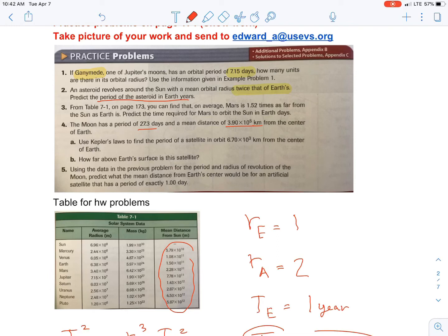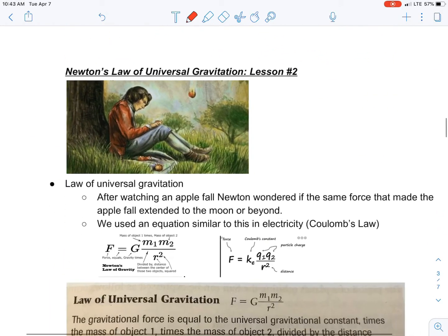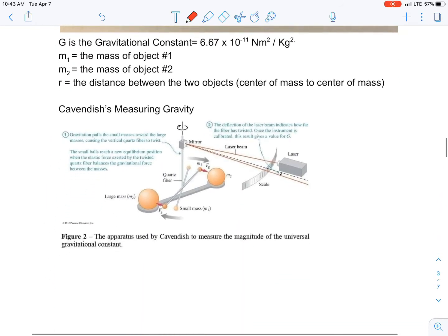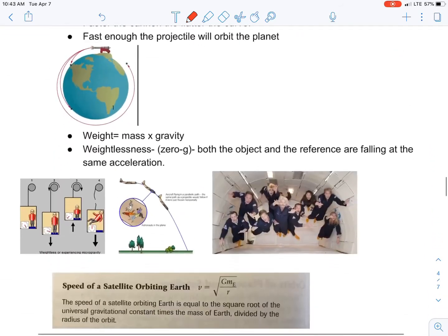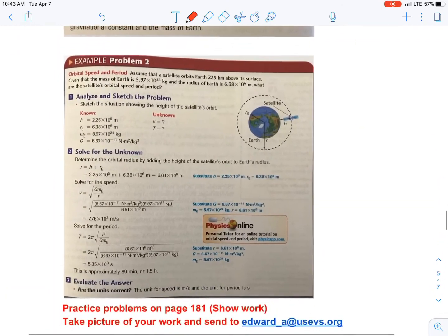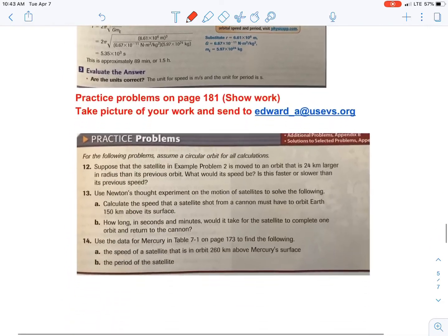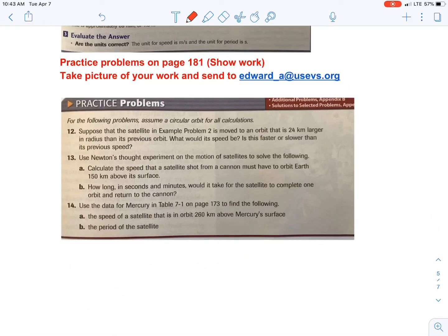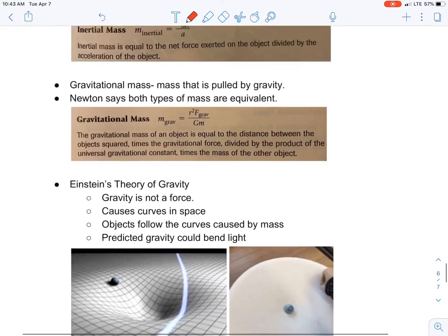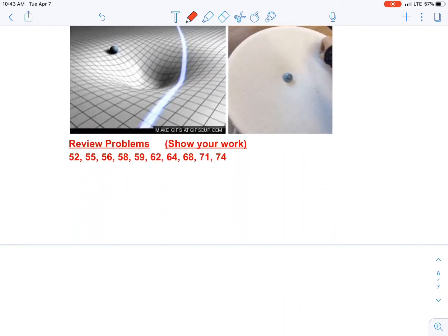I will have an answer key that you can check your answers with, and I'll post that. I do not have my teacher's edition here at home right now, so I'll have to run to school, and I didn't even think about that till just now. So as we go along now, if you want to work ahead, which is fine, the next section of this is all laid out for you in the notes, and you have the Google Notes, right? And we're just going to go through there. In our next section, which we'll go over in our next video, maybe tomorrow or the next day, we're going to do practice problems 12, 13, and 14. And then we're also going to finish that chapter up, and I put some review problems there at the end.